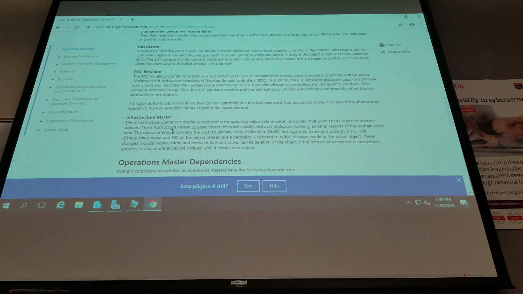Our global catalog is only on DC1. And where's our other global catalog? On our other site, DC5. So we didn't have to move our infrastructure master off of DC3 because it's not a global catalog.